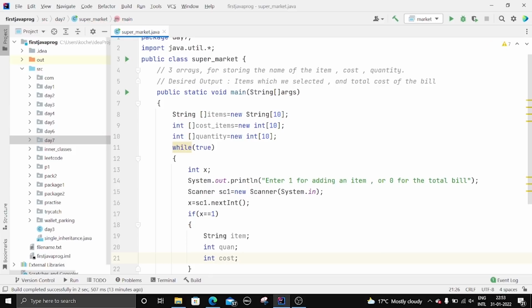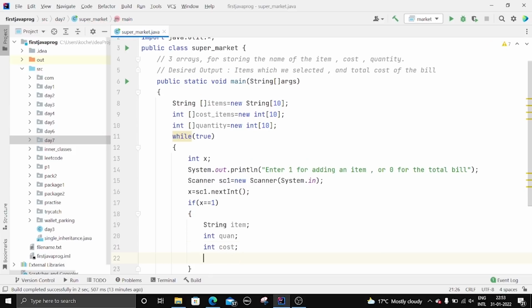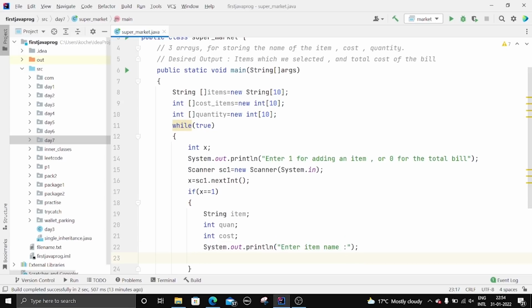Okay, and next, first let us give the message for the employee: enter item name. After that let us give the provision for the employee to write an input.